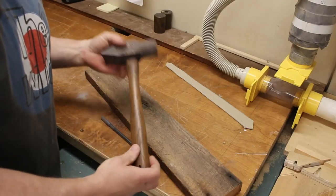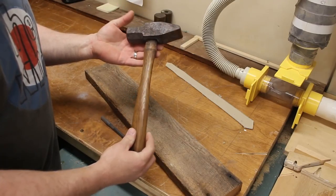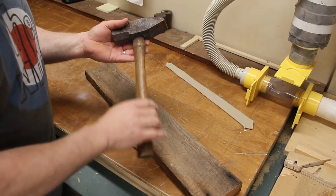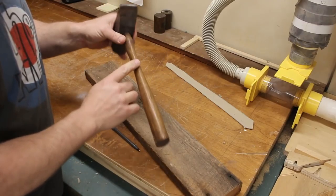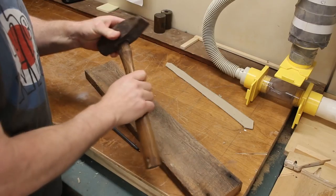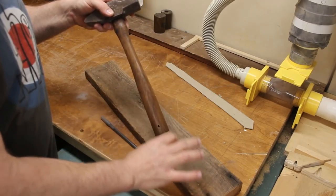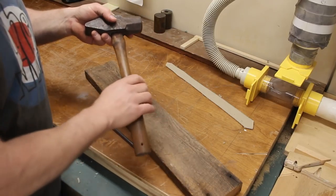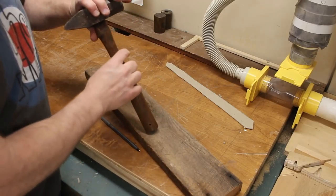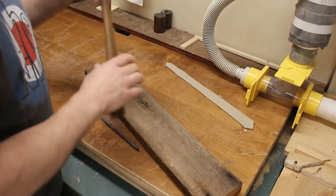As far as the handle style goes, this is my great-grandfather's cross-peen hammer, and it has a really old handle on it. The only thing about this, it's comfortable, but it's a little bit thin here. I think I want to make something like this, but just a little bit thicker. I do want to have it so that it tapers down here and gets progressively thicker. I want to make a longer handle, and one thing I was reading about and I think makes sense is that if you put a slight taper on the handle, then you don't have to fight so hard with it trying to slip out of your hand as you're using it.